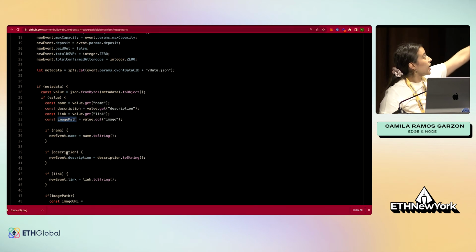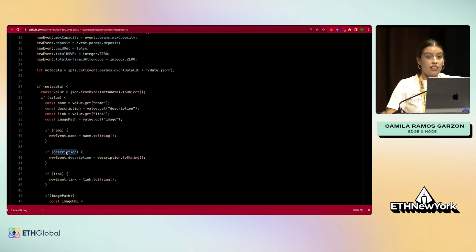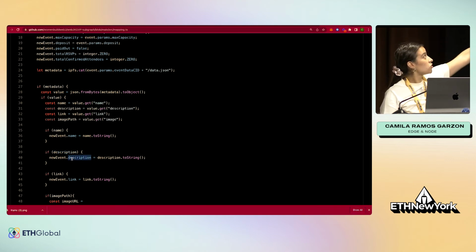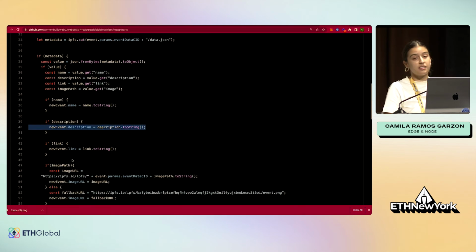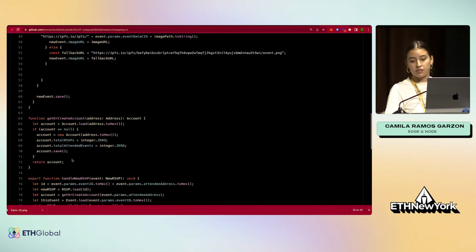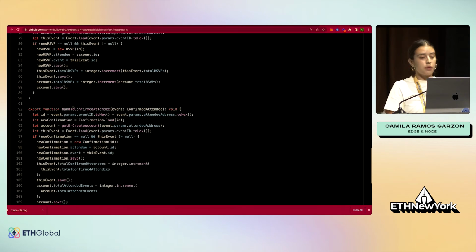And if these come back as truthy values, so if they're not null or for some reason we spelled it wrong, then this is how we actually construct the object. We're saying my event, the big entity, dot the specific property equals that. That's the construction. That's how you actually make that object. And this just repeats for all the rest of the stuff that we're doing. But that's the big picture.